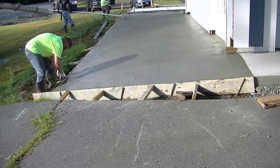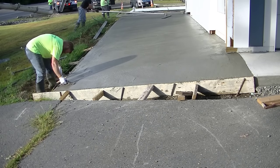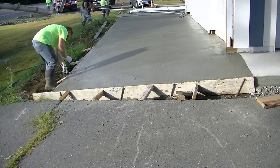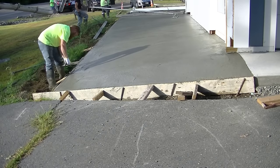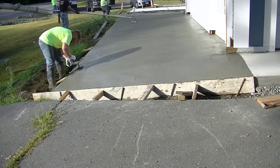So he just wanted this piece in between those two, because he's got a metal roof up on this garage that you can't see. And we live in Maine, so we get a lot of snow. So he's going to have a lot of snow coming off that roof, and he wanted to be able to just plow that snow out away from the building.